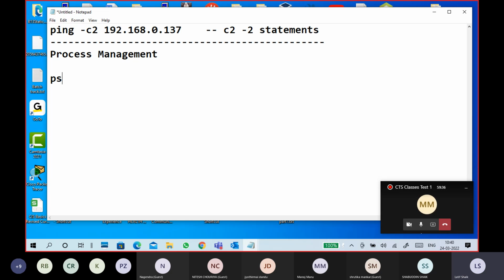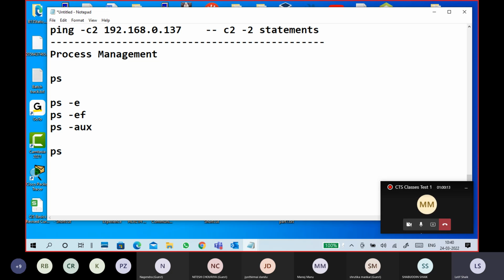Okay, to check the running processes, ps is the command. A lot of processes are running in your system. Some processes are foreground, some are background, but the command is ps. But ps alone won't show you much. It's a snapshot of current processes. So you have to use ps -e to see all running processes in the system. -ef shows which user is running the process, process ID, parent process ID, like that. ps -aux. These are the most common 3 commands in process management.